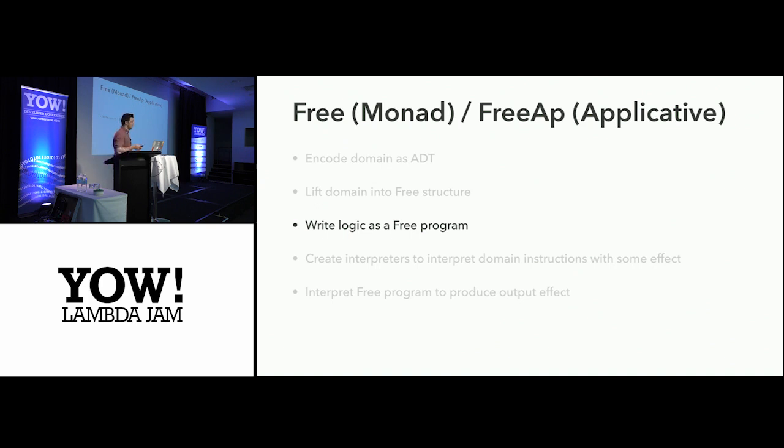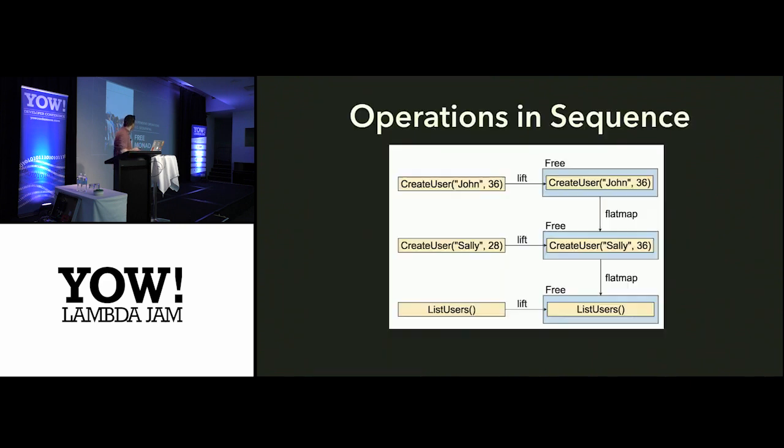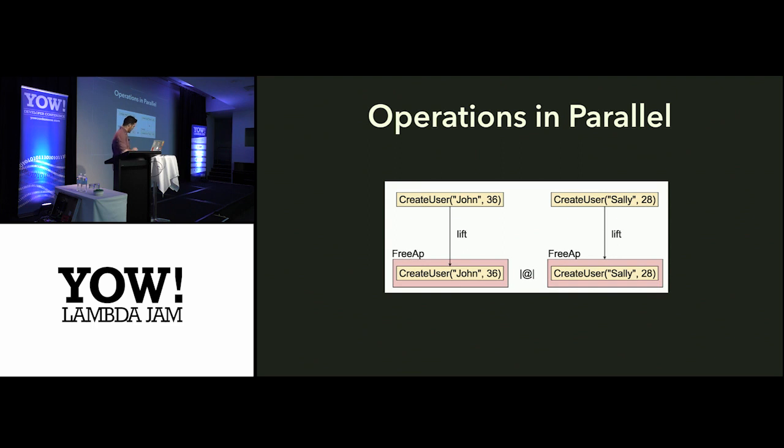And this is where free monad and the free applicative actually start to come into play. So free monad is for dependent operations, i.e. sequential things. And we can enforce this with the flat maps. So in our diagram we saw, we have this flat map that allows us to say this operation happens before this operation happens before this operation, and so on. Now with applicatives, they're actually independent operations. They're not necessarily parallel operations, but we can interpret these things in parallel to make them asynchronous. So this looks something like this in Scala, and we've got this little, I think it's a spaceship operator, but yeah, pipe at pipe. And that means that this thing runs independent with this thing.